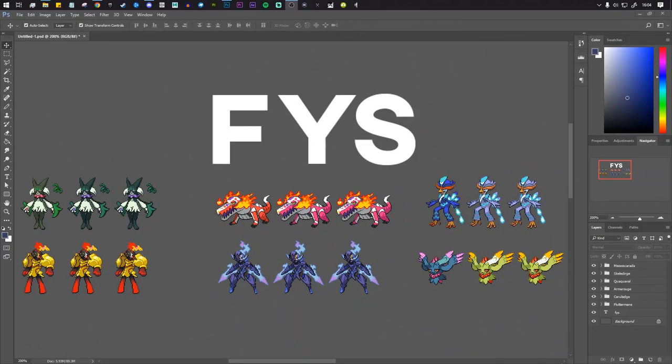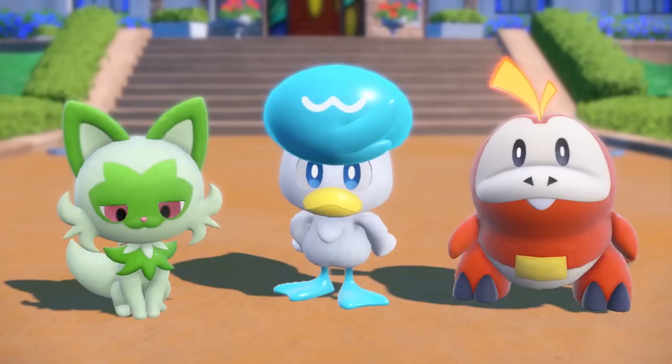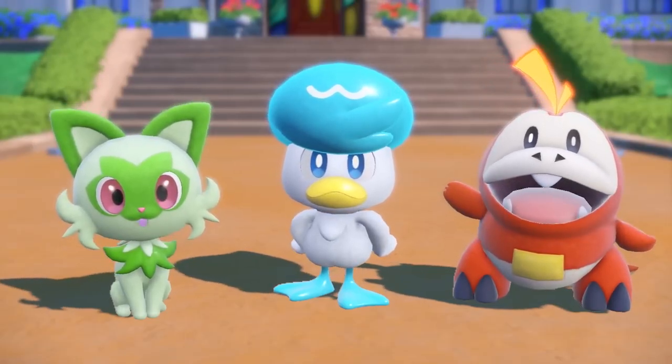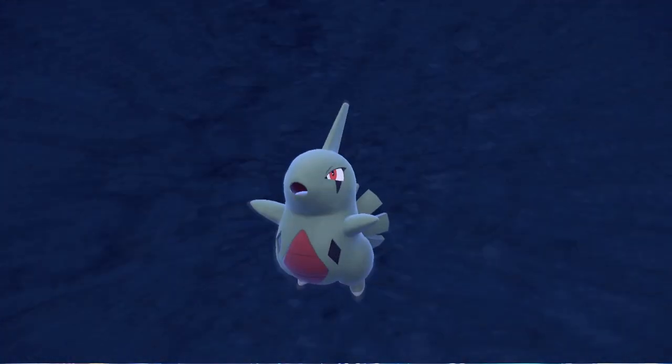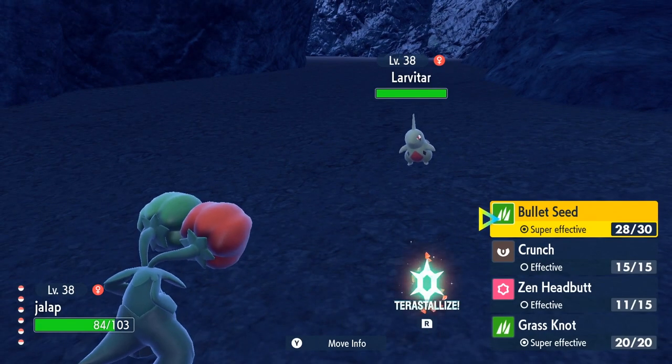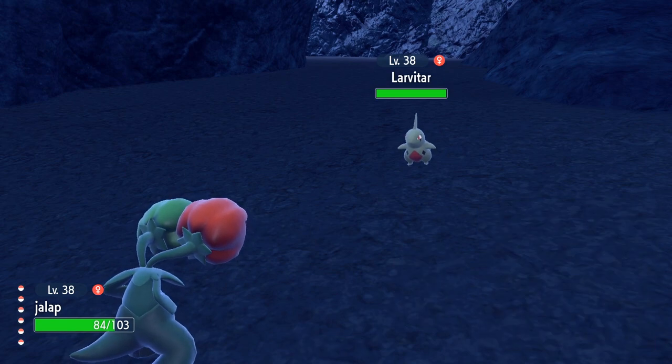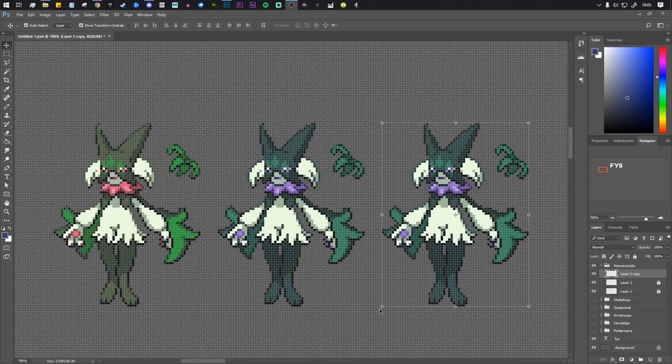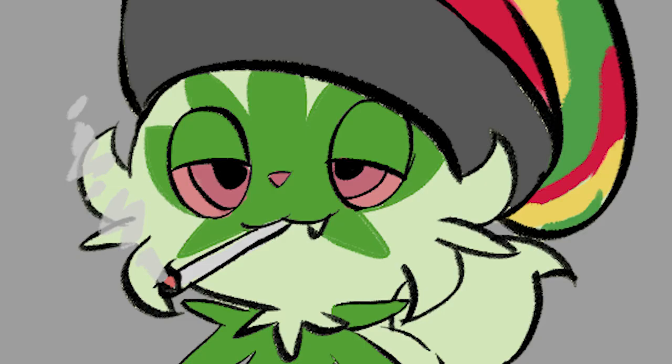Okay, so I think we're going to start with the starter Pokemon. They're the first Pokemon you meet on your journey, so I figured it's a good place to start fixing shinies. Shiny starters are normally quite mid, in my opinion, with only one of the three really getting a nice shiny. And I feel like that's the same here. So we're going to start with Meowscarada. It is the Weed Cat's final evolution.